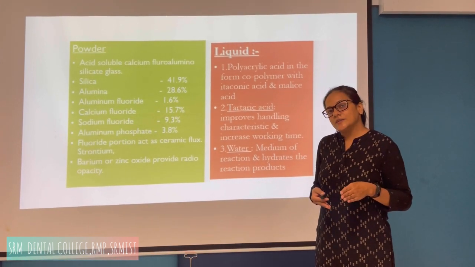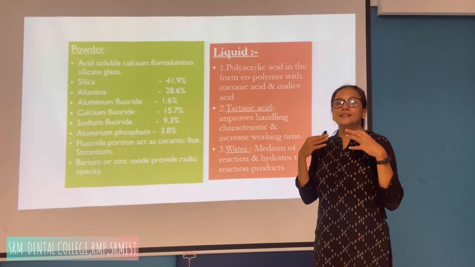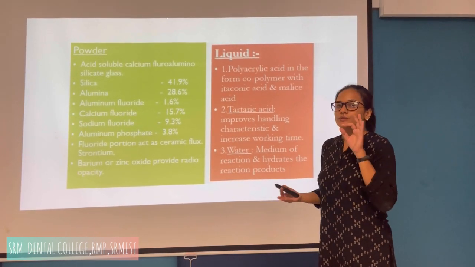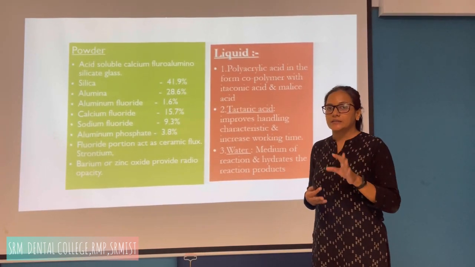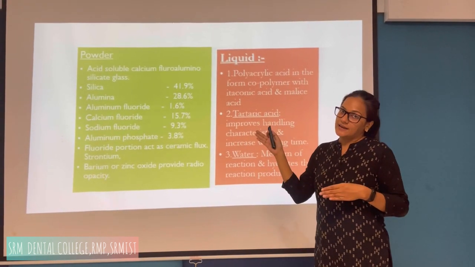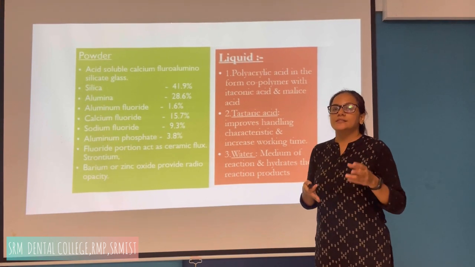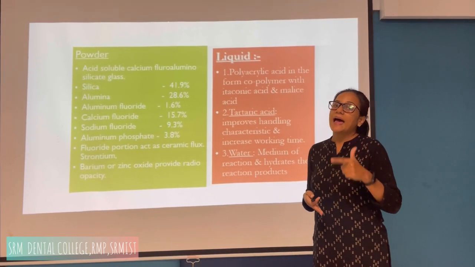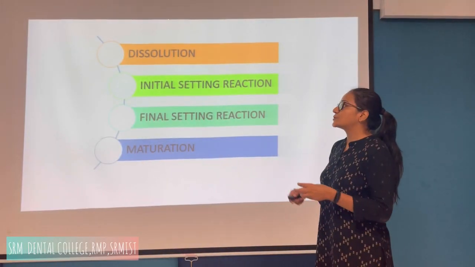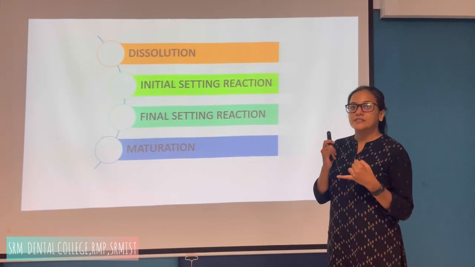Another important ingredient which causes the hydration of the whole matrix is what? Water. So to briefly remember three things: the powder consists of calcium, fluoro, alumino, silicate glass, whereas the liquid consists of polyacrylic acid and water, which are the major components. So coming to the four steps of the setting reaction, we have dissolution.